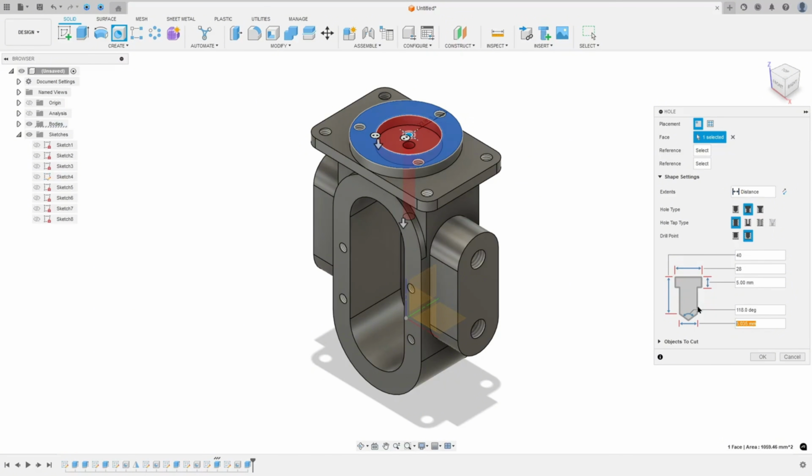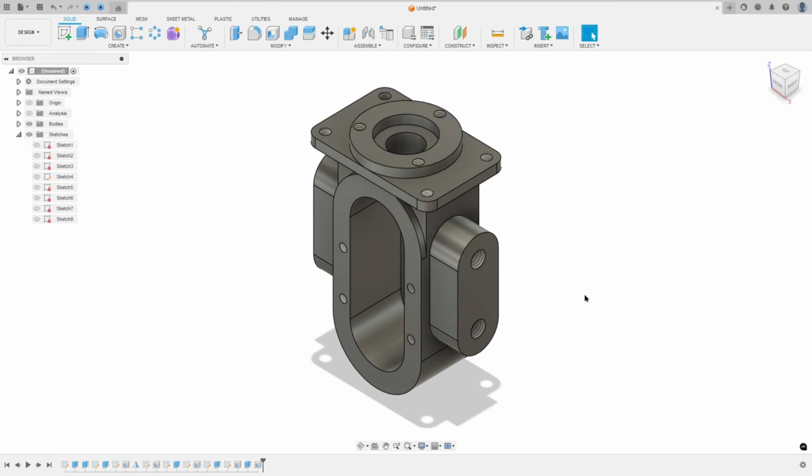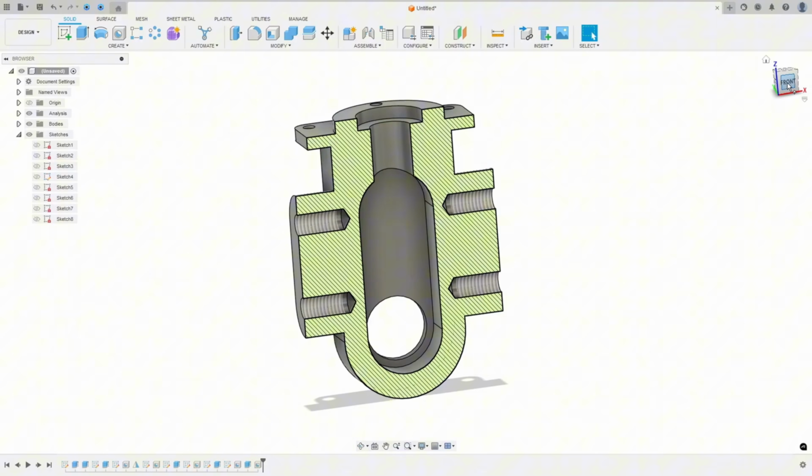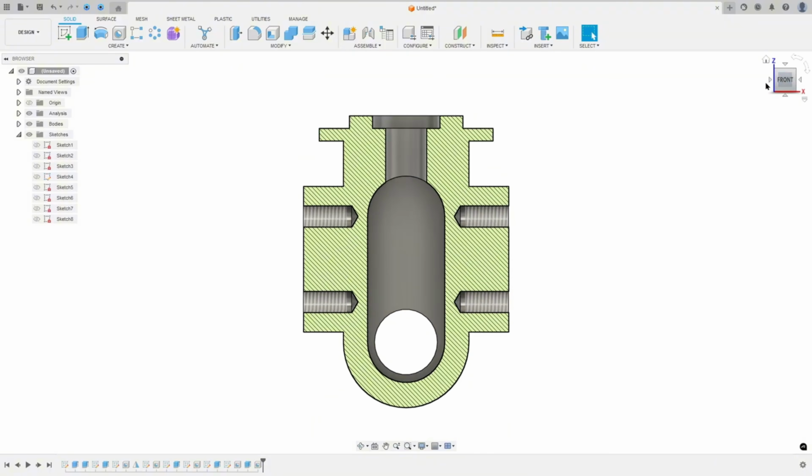And this diameter here is 17 millimeters of diameter. And press OK. Make sure that it is in the center. Click here in this edge, okay, and press OK. We made this. Let me show the analysis here. We made this, okay.